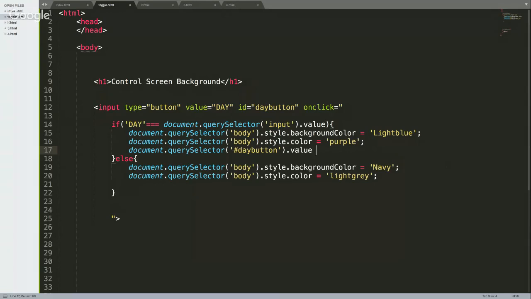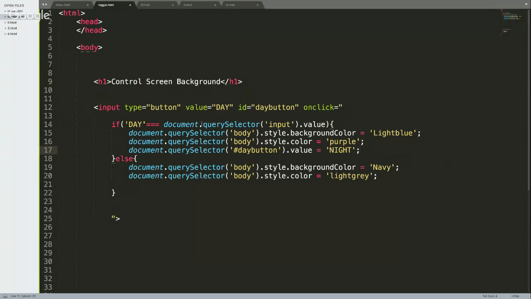Into value equals night. So we're gonna put night into this value attribute.